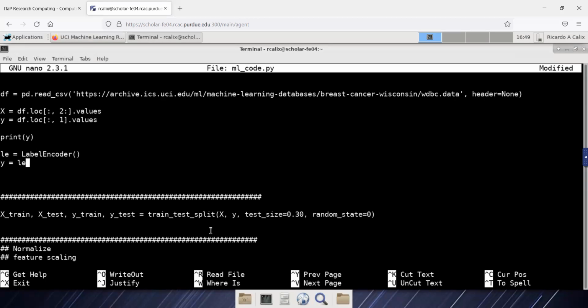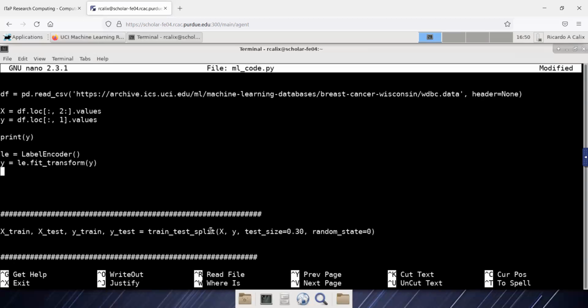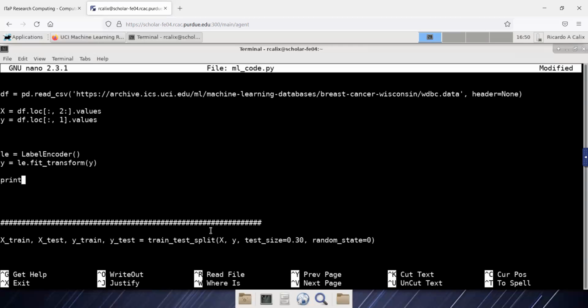So I'm just going to do le.fit_transform, and we transform the original Y. And hopefully then this will change the labels to be like that, right?